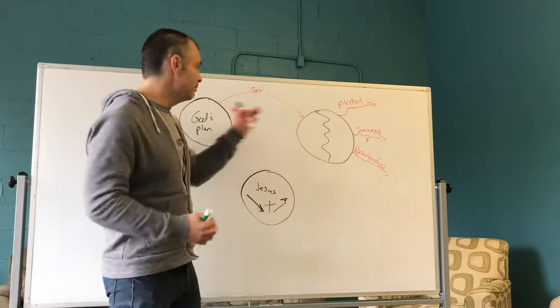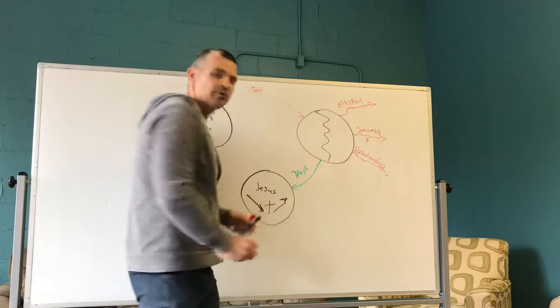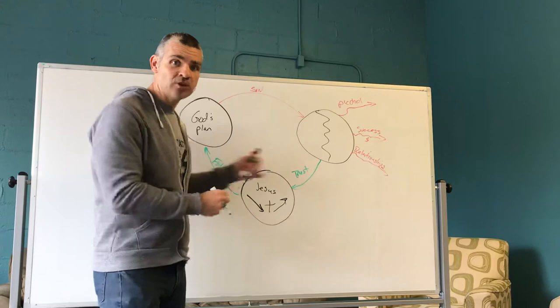And so what he does is he gives us, this is God's way of getting us back to perfection. He gives us the opportunity to turn from our sin, to turn from all these things, and to trust Jesus. And when we trust Jesus, the promise he makes us is that we can start to follow him and where he's going to lead us is back to this perfect world.